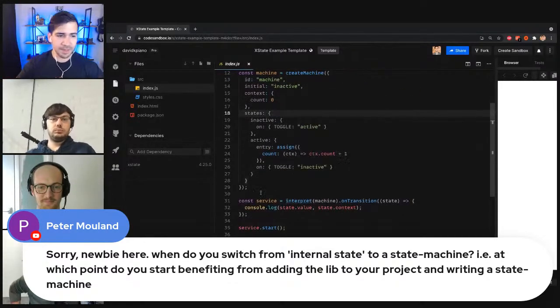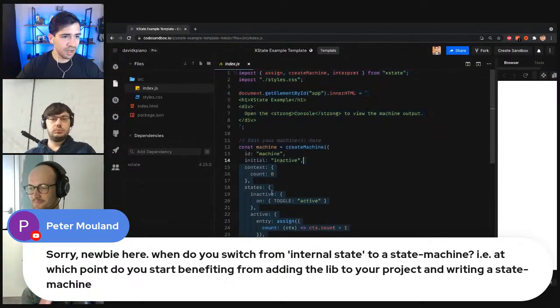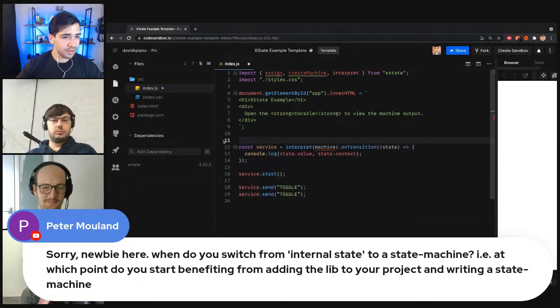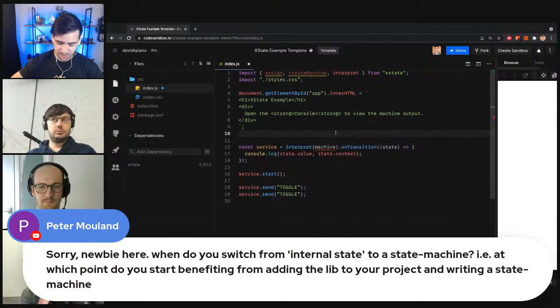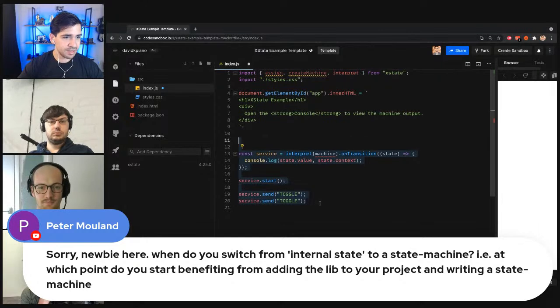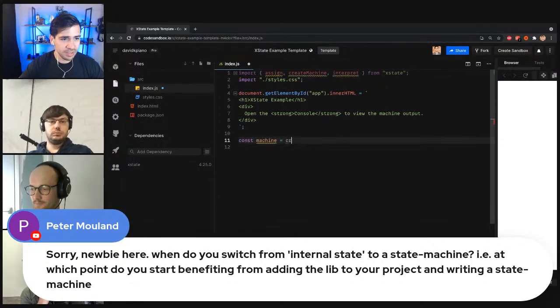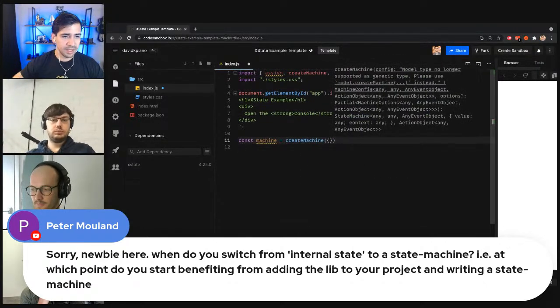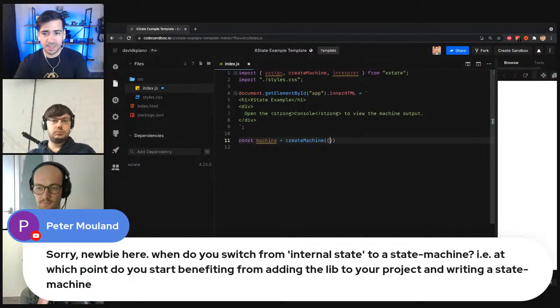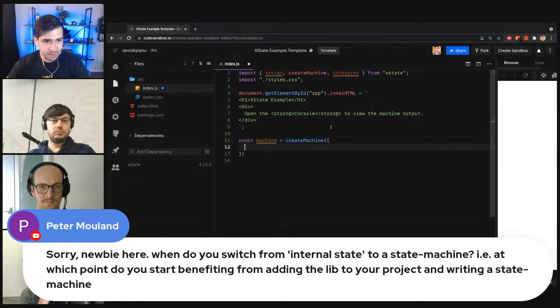If you're working on an app, it doesn't matter which framework you're working on. By far, the quickest way to get started with XState, and I'm just going to delete everything so that we're truly starting from scratch here, is you have a machine, create machine, and there you go. This is the simplest way to create a machine. It doesn't really do anything, but this is a valid machine.